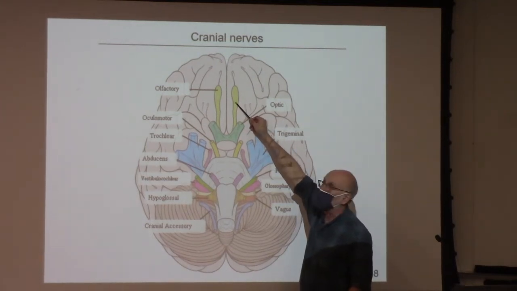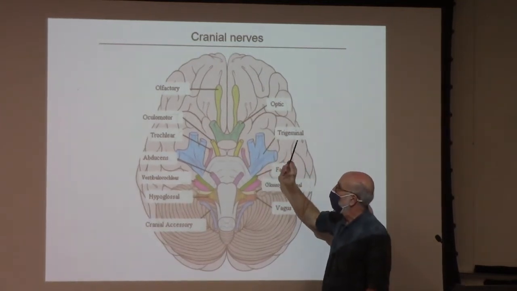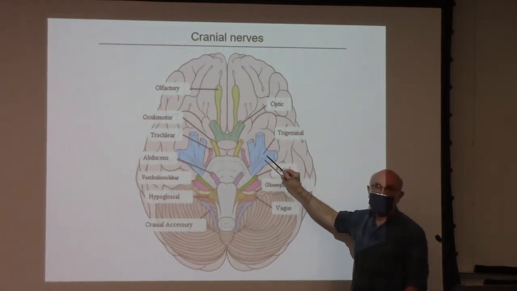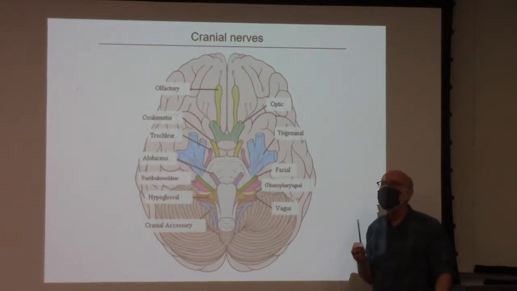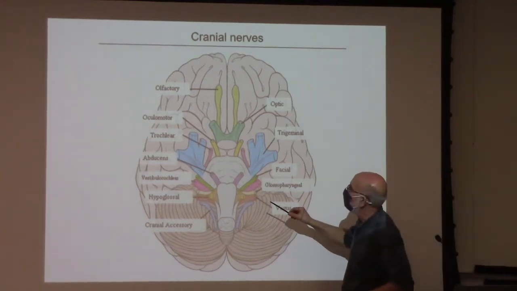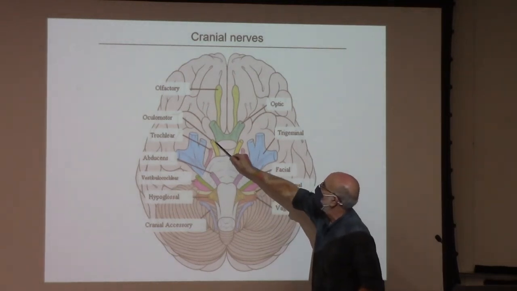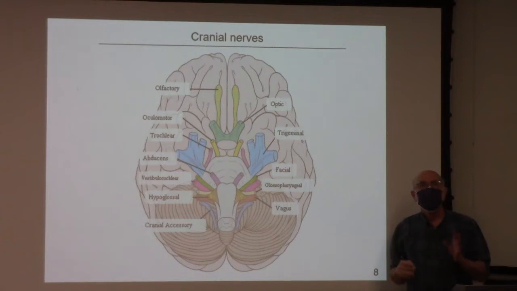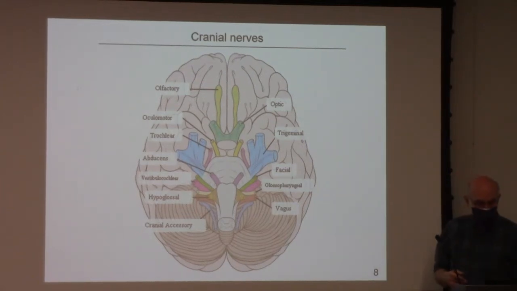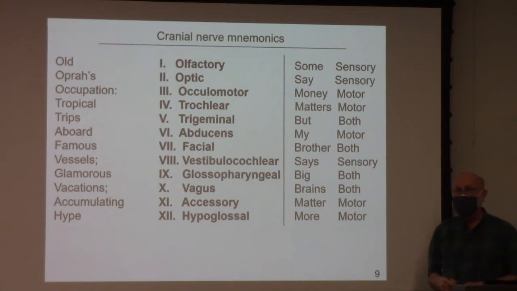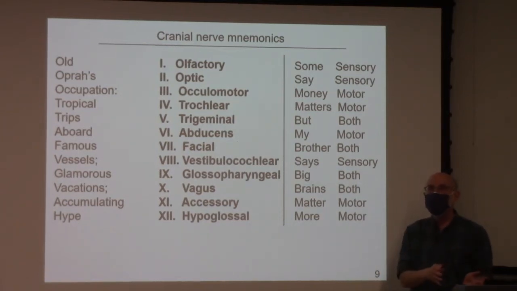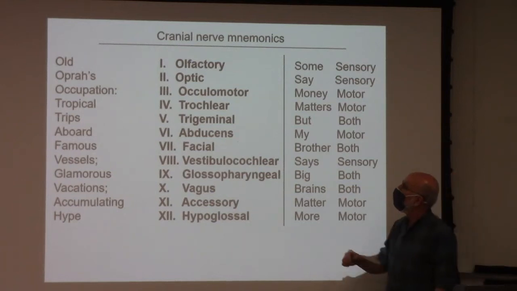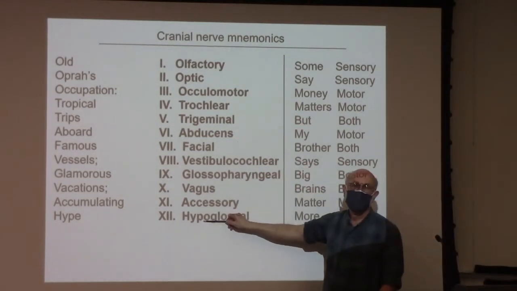Like the olfactory nerve is easy. Optic nerve is easy. Trigeminal nerve in a cartoon like this is pretty easy. The rest of them are hard. So I won't ask you to memorize that this one is the abducens and this one is the oculomotor. It's not worth it. But I do want you to know their names and their functions. So functional neuroanatomy. Anatomy is the name and their functions. So here are the 12 cranial nerves.